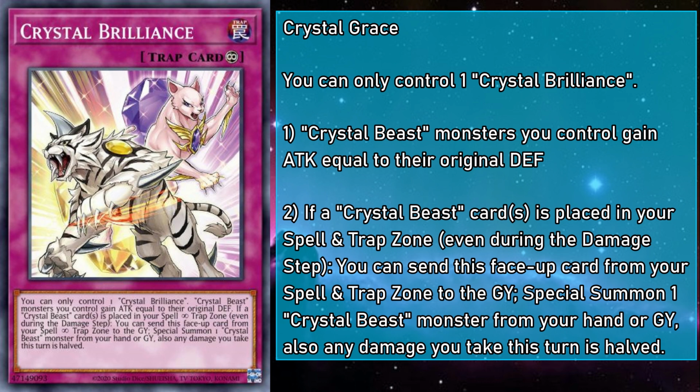Crystal Brilliance is a continuous trap card that you can only control one of, and for good reason, because while it's on the field, Crystal Beast monsters you control gain attack equal to their original defense. And if any number of Crystal Beast cards are placed in your spell and trap zone, even during the damage step, you can send this face-up card from the spell and trap zone to the grave to special summon a Crystal Beast monster from your hand or grave. Also, any damage you take this turn is halved.